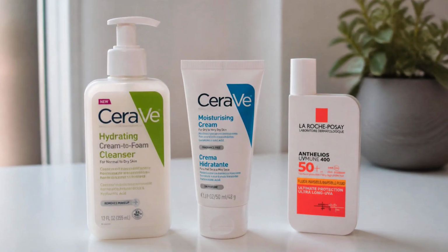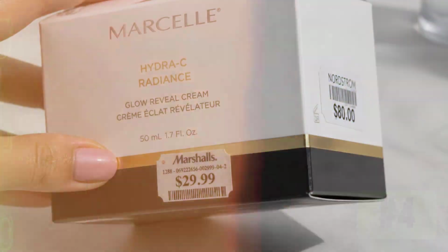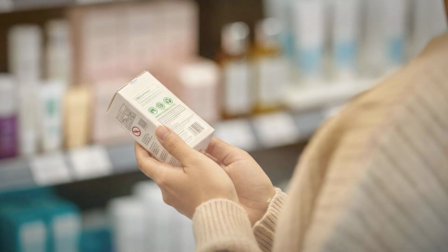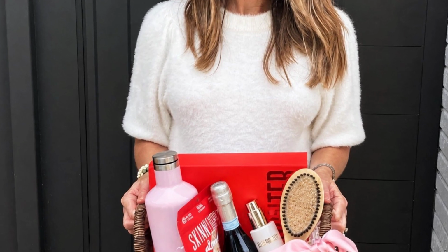Today I'm going to walk you through the 5 levels of skincare, from the stuff that does the real work to the stuff you're paying a premium for, and I'm going to show you the precise level where the money stops mattering. Stick around for level 4 because that's the one quietly draining most people's wallets, and level 5 because it flips the whole thing on its head. By the end of this, you'll be able to look at any product at any price and know exactly which level it belongs to and whether it's worth your money.